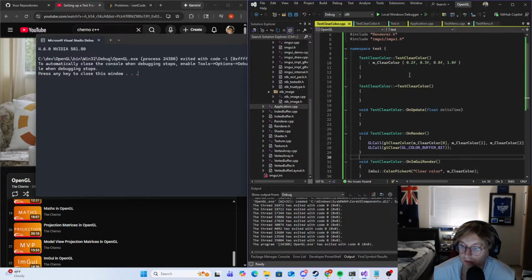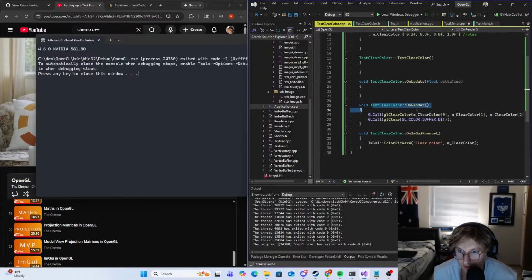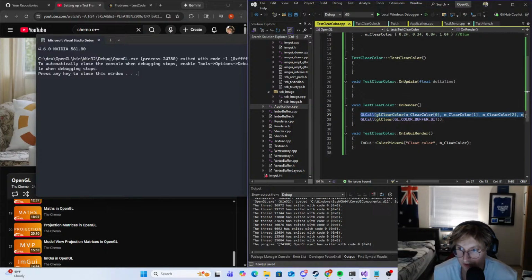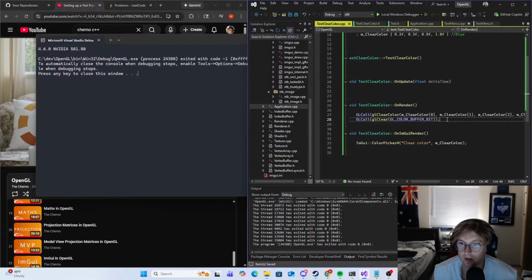We got our constructor here that creates a color, by default I think it's blue or something. A destructor that currently does nothing. We have our on update that does nothing. Our on render here that sets the color, and I think this allocates the current color that we're looking at. And the ImGui color picker, clear color.